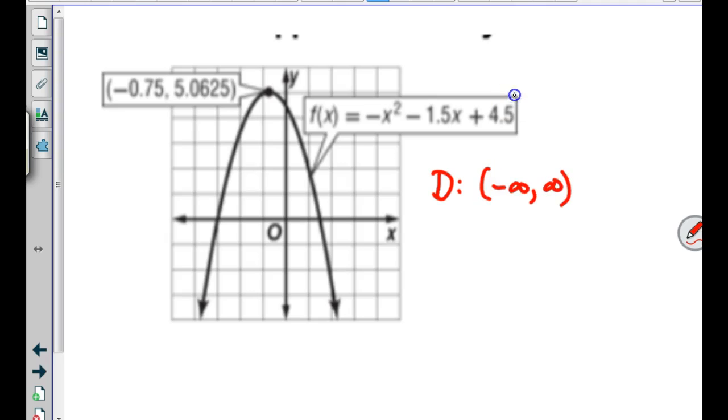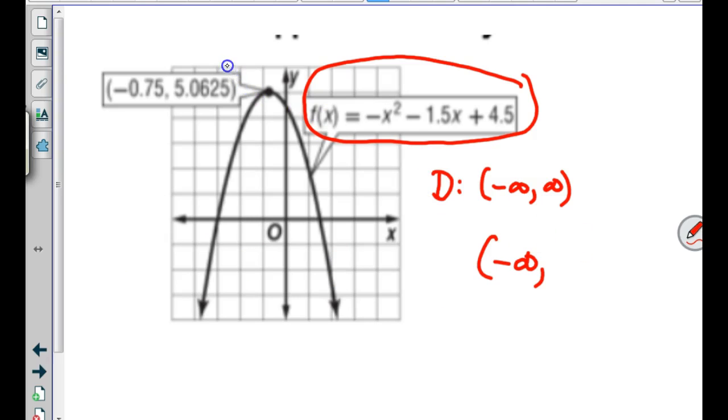Did I know that from this? The domain is always all real numbers unless there is a radical or an x in the denominator. Was there either one of those here? So I knew it was going to be all real numbers. Okay, what about the range, bottom to top? It's the y value. A whole bunch of you said that. And it would have a square bracket because it does actually hit that value. There's not like an open circle, okay?